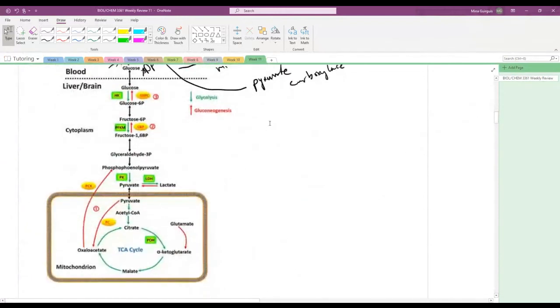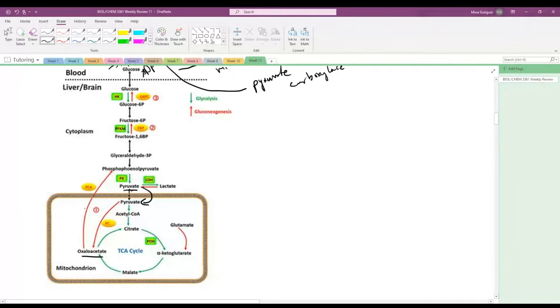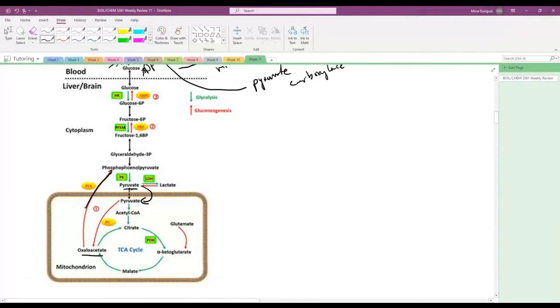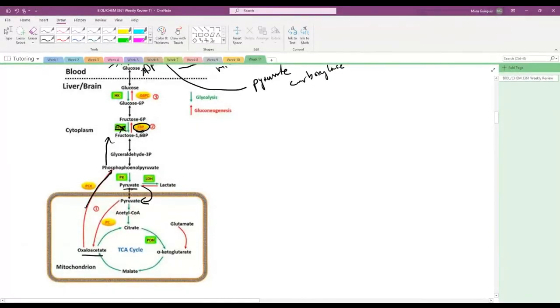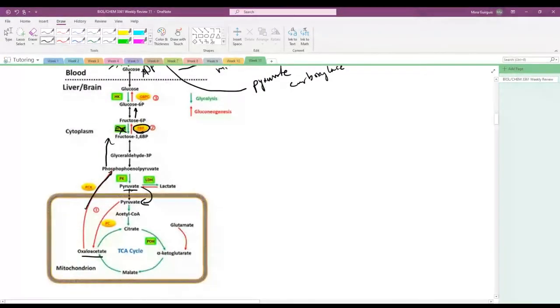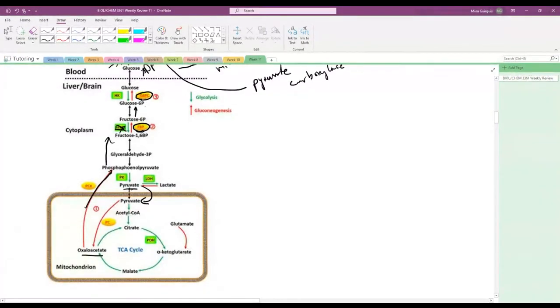Okay. So this is gluconeogenesis, right? You start with pyruvate. Pyruvate enters the mitochondria and is converted to oxaloacetate. Oxaloacetate leaves the mitochondria and is converted to phosphoenolpyruvate. We have these same reactions up till this point, when now, rather than using phosphofructokinase, that's not happening, you're going to use fructose bisphosphatase on fructose 1,6-bisphosphate. This reaction is basically the same. Finally, the phosphate is removed from glucose 6-phosphate by glucose 6-phosphatase and formed into glucose. And this is in the liver or the brain.